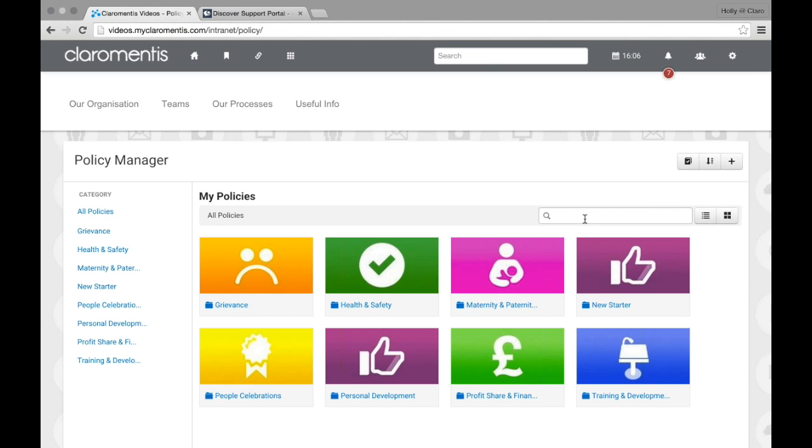So Policy Manager looks like this. On the left-hand side, we have lots of different categories, which can then have subcategories of policies underneath them. In the middle, we get icons of those categories. So that's simply a repeat of the categories on the left, with our lovely little icons. You can see within policies, we have a dedicated search area. And now in the new 7.4 search at the top of the box here, you can include Policy Manager objects in that search. So as well as having this dedicated search area, people can also find policy objects up there as well.